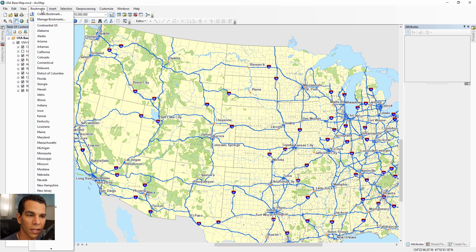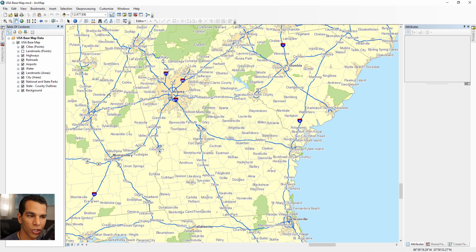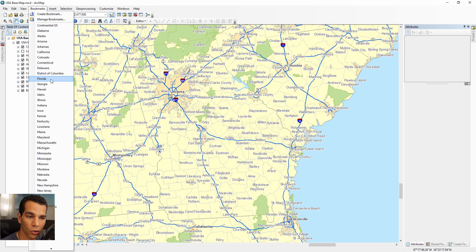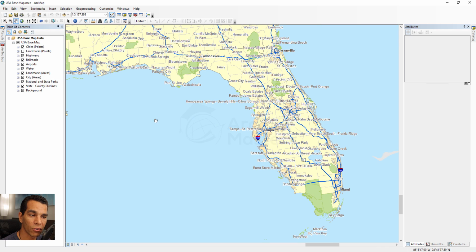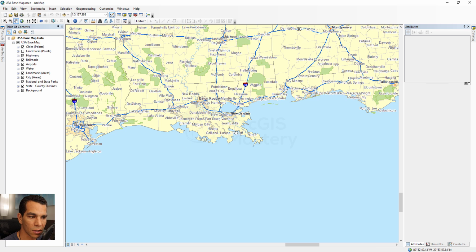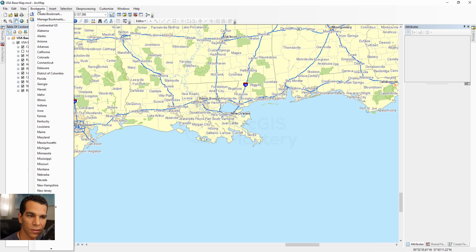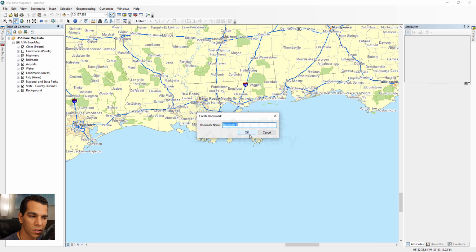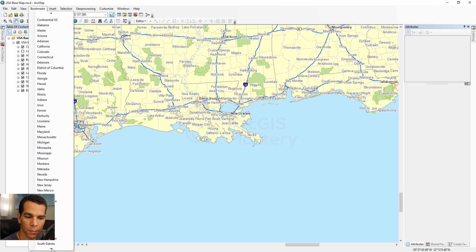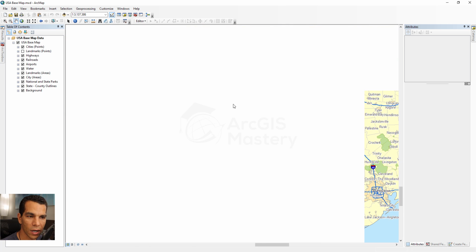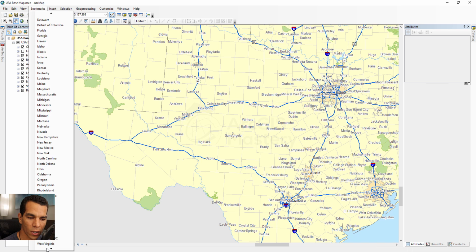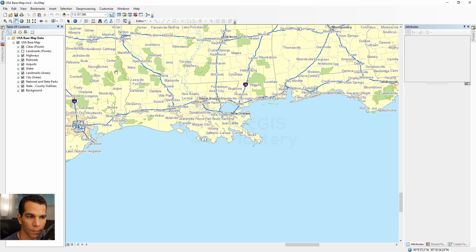Bookmarks help you create a bookmark for any area of interest. So for example, this MXD already has a lot of existing bookmarks. If you go for any state, let's say Georgia, it will zoom into the Georgia state. This is Georgia. If you want to go to Florida, you can go to Florida right there. If you want to create your own bookmark, you can just choose any area like this view right here, and you say create a new bookmark. You give it a name, and once you click OK, it will show up right here at the bottom. And if you are anywhere else and you want to go to the same location where your bookmark is, you just come here and say go to my bookmark.